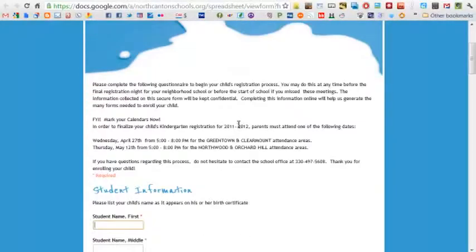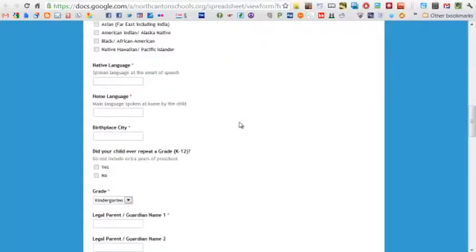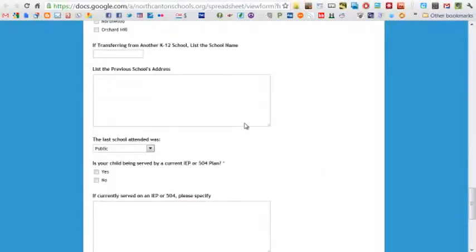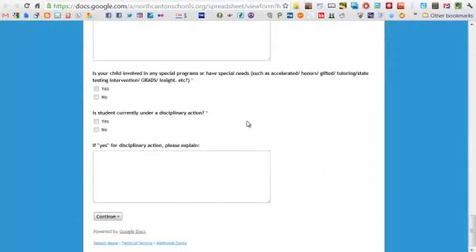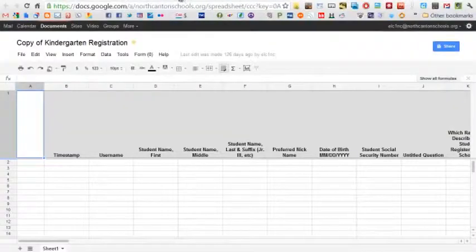Parents come in here, and instead they just fill out this form, type in the information, check the boxes they need to check, and so forth, and it collects all that information together. It goes for a couple of pages, but it collects it all together, and nobody has to try to read handwriting. You know, what number is that, or what letter is that? And so we did all of our kindergarten registration collection of information through a Google form this last year.